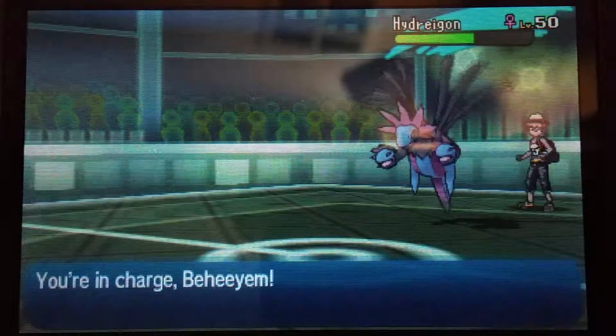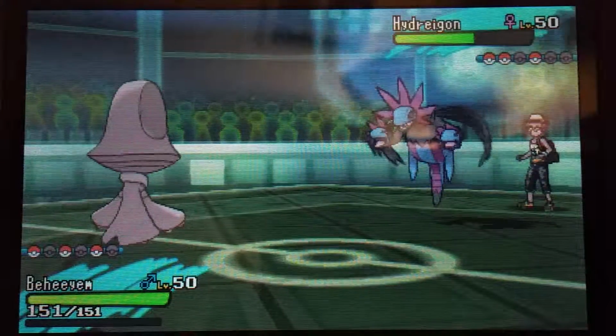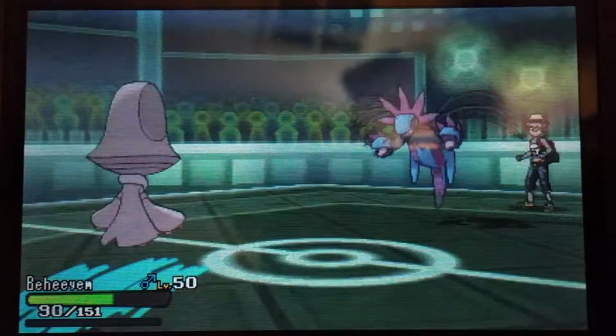Okay, he's going to lose a little bit of damage from Life Orb. And I'm going to send in my Beheem, or whatever the dude's name is. Big Head. And he's just going to go for the Dark Pulse. I should actually consider changing his name. He's going to go for Dark Pulse.